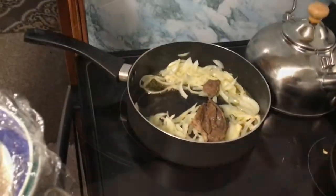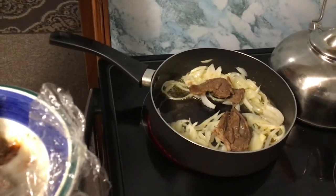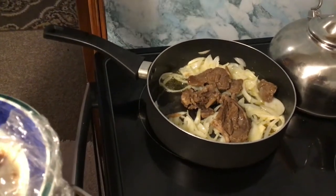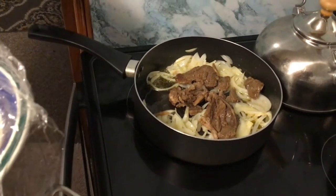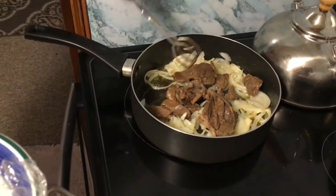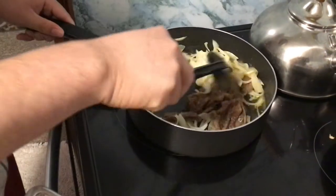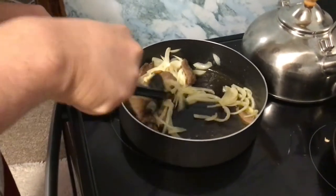Now we wait for that. Some people don't like to eat the same thing over and over again. There's that one person over there who's filming this thing. Yeah, I really don't know how this will turn out, but if it turns out great. If it turns out bad, then there's always next time to improvise and all that.